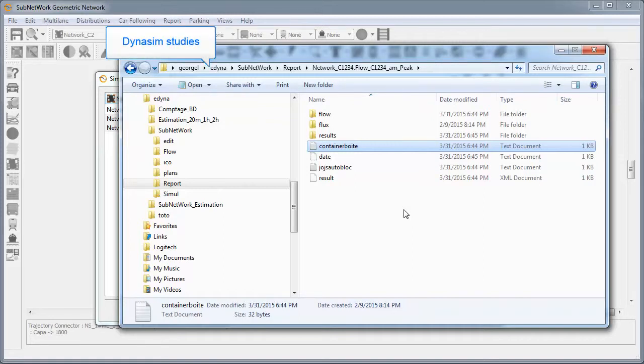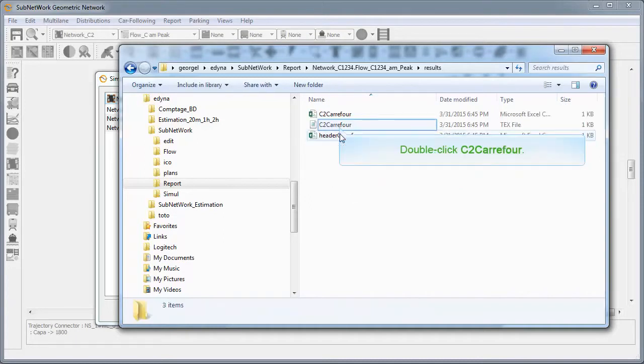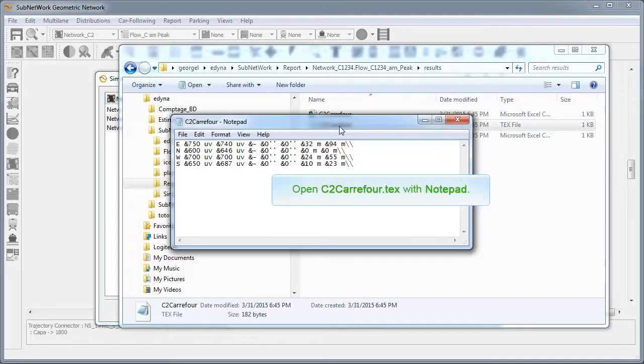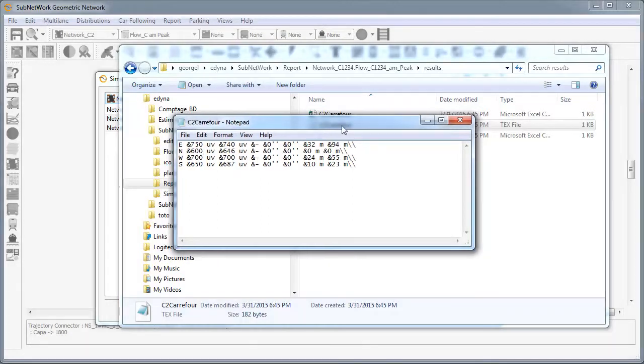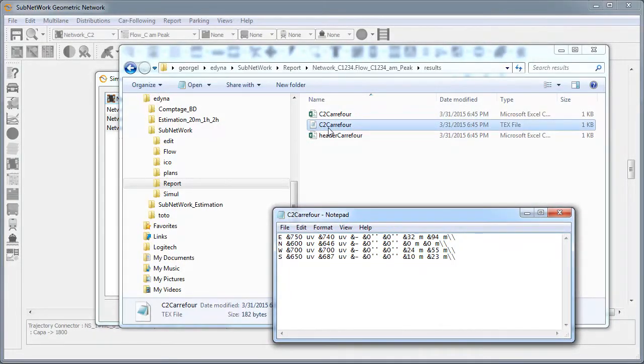For the simulation scenario including all intersections, report files are saved in the directory, location of the Dynasim studies, study name, directory named report, directory of the simulation scenario whose name is obtained by concatenating the names of his network scenario, his flow scenario, etc. The data collected during simulation are formatted in the subdirectory named results. Display the flow at the violet intersection for the simulation scenario compiled with the network scenario named network_2 and the flow scenario named C_.